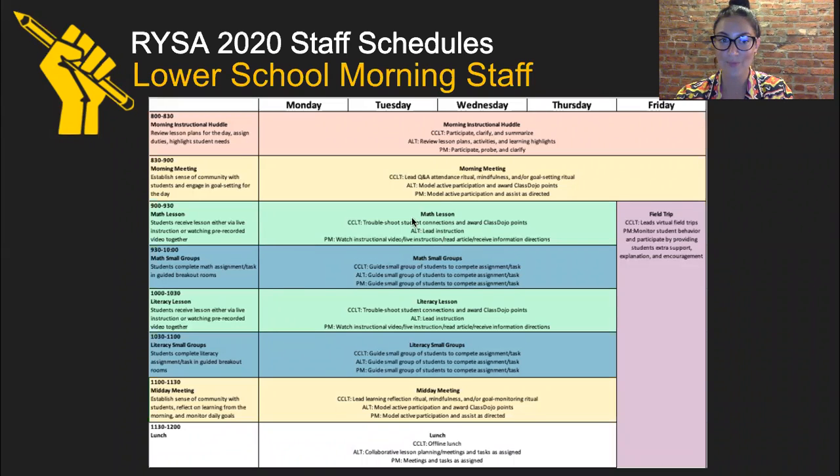It should be noted that if a mini lesson beginning at, for example, 9 a.m. for math does not take the entire 30 minutes of this math lesson period, the academic lead teacher should feel encouraged and empowered to immediately transition from that instructional mini lesson time directly into small group supported time, and not feel the need to wait for that 9:30 time as indicated here where it says math small groups.